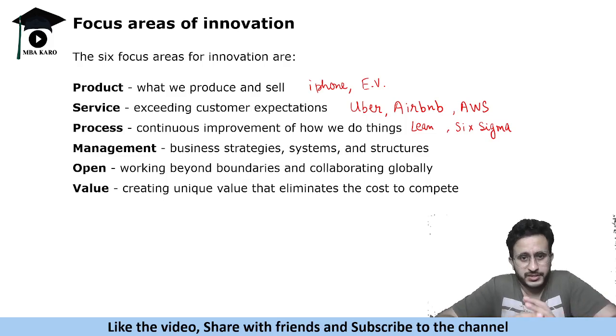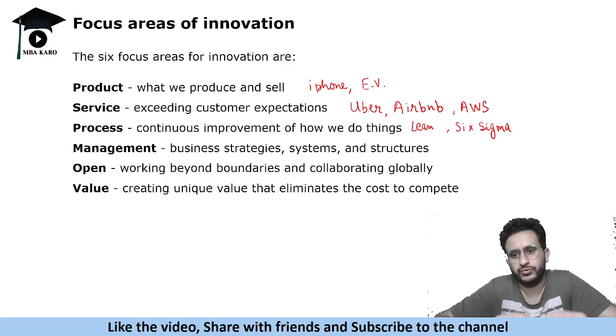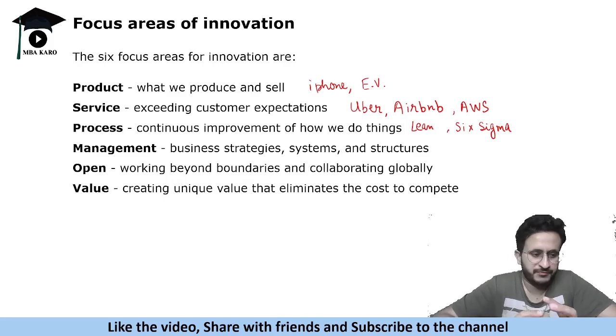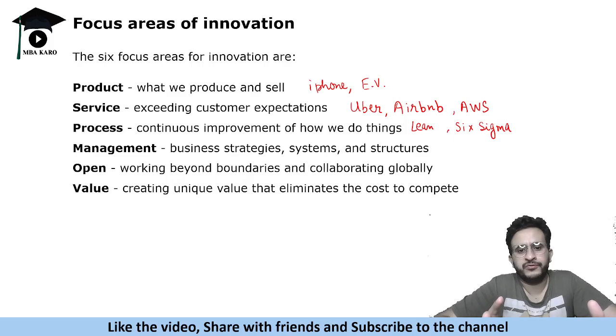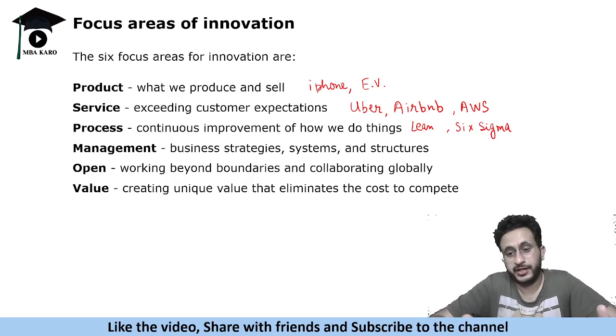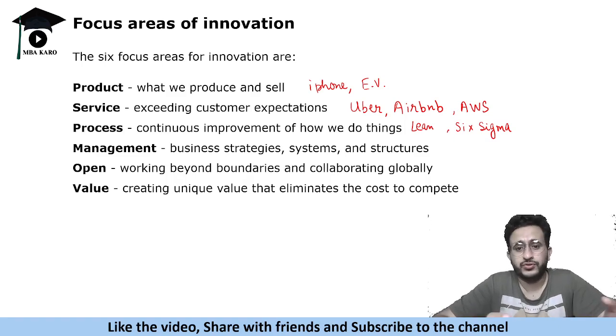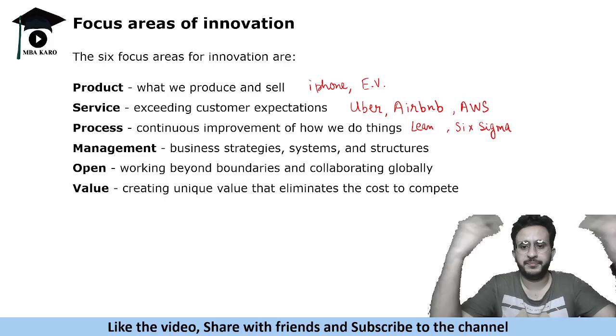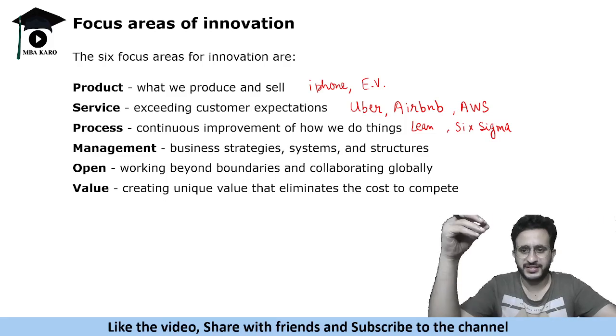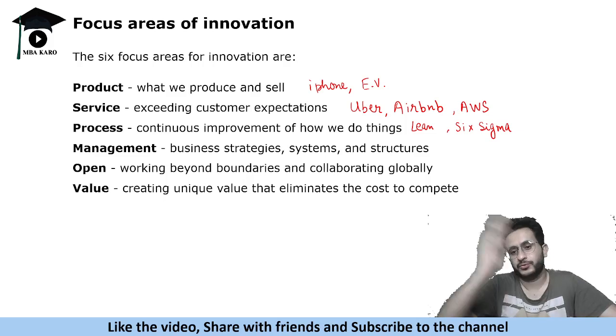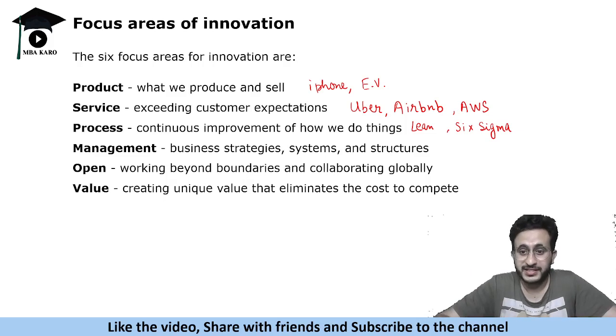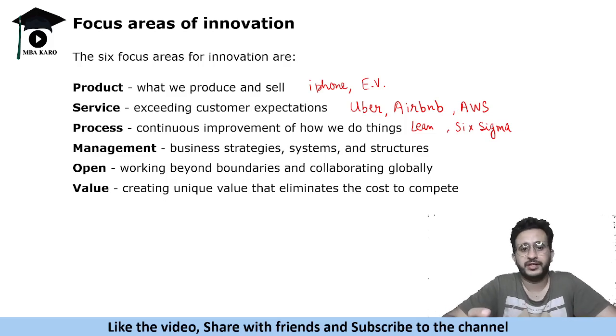Open innovation is you go beyond the boundaries, the international boundaries. You come up with different ways to collaborate globally. ठीक है, आप मर्जर एक्विजिशन कर रहे हो, आपने ऑनलाइन ऑफलाइन बिजनेस था उसे ऑनलाइन भी बना दिया, you make that hybrid. So whenever you innovate beyond certain boundaries, ठीक है, आपका पहले सिर्फ एक प्लेस में था, आप दूसरी जगह पे पहुंच गए, ठीक है, आपने कोई फ्रेंचाइजी मॉडल बना दिया. So that is called open innovation, right?